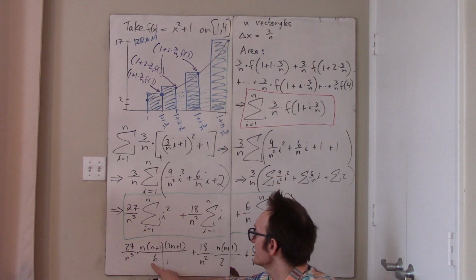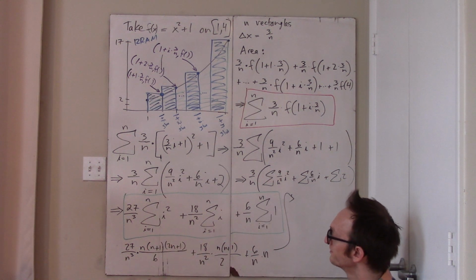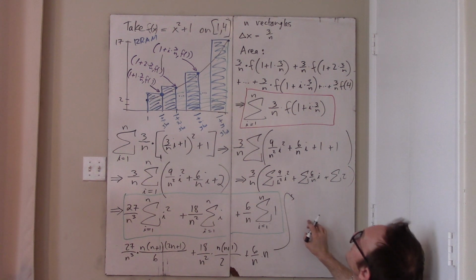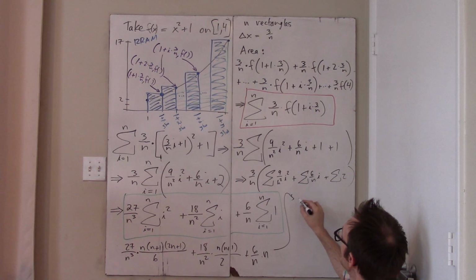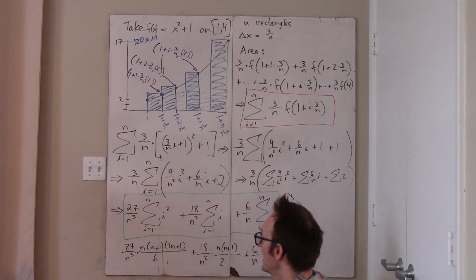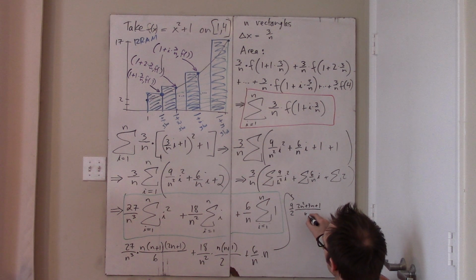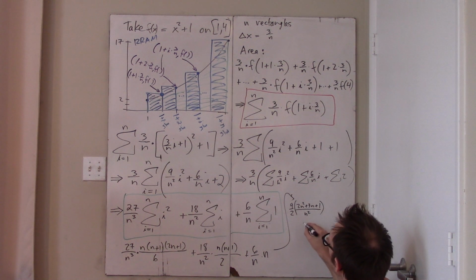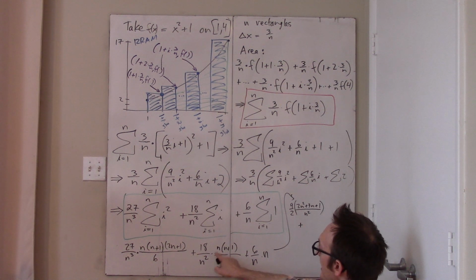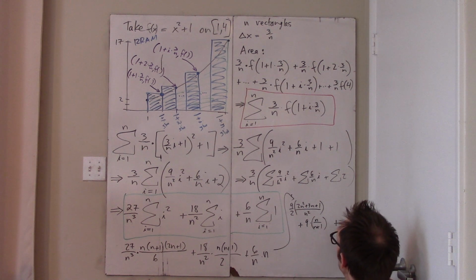Okay, squeezing this into this tiny little space, I can now do things. Let's see, 27 over 6 can be better written as 9 halves. So I get 9 halves times that n, and one of those cancels. So I get 2n squared plus 3n plus 1 over n squared, plus here I get 9 times n over n plus 1, and here I get just 6.